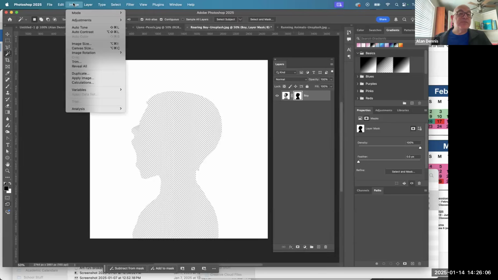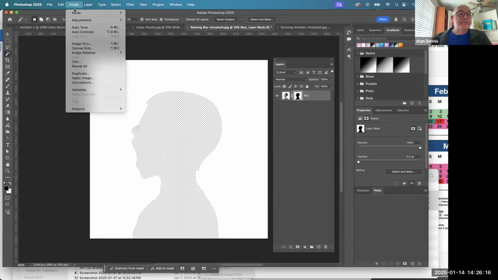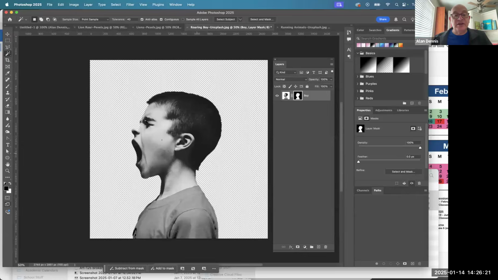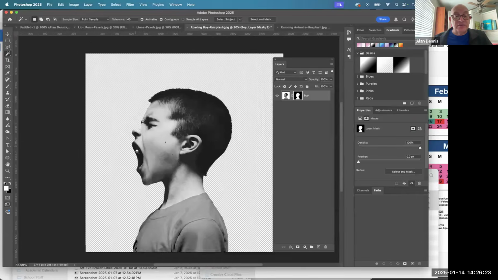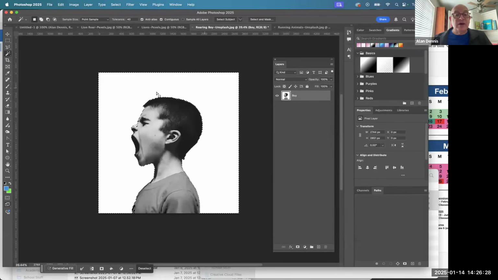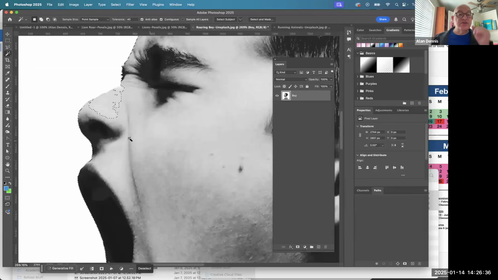I can invert by going to Image, Adjust, Invert, and it's Command I. And so you see what it did there, but I've got a bad selection on this nose, so that didn't work as well. I'm going to undo that. So I have a selection here of the background, and I missed on his nose. And so I'm going to show you how to get a better selection. I'm going to get the lasso tool, letter L.